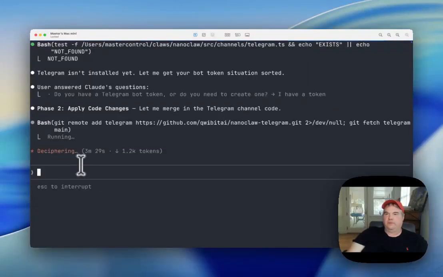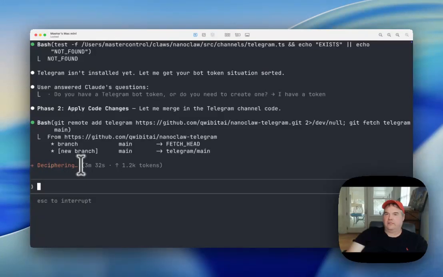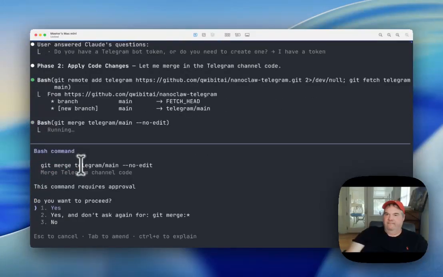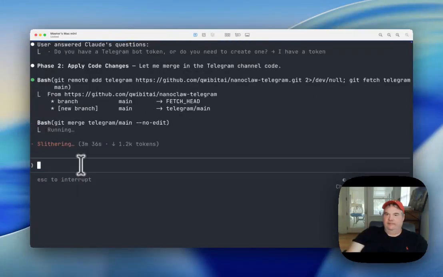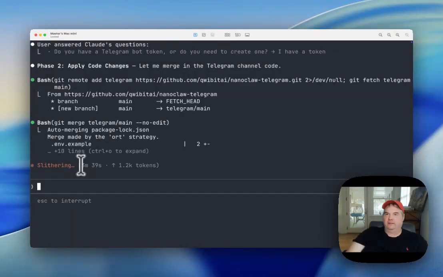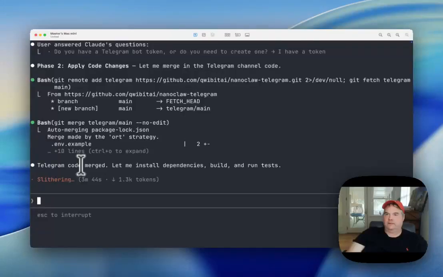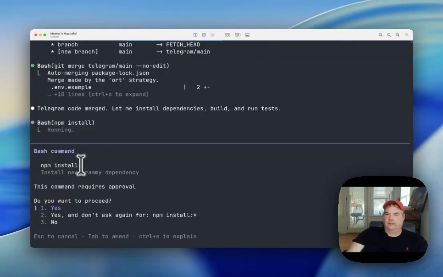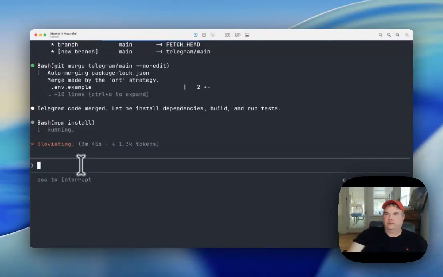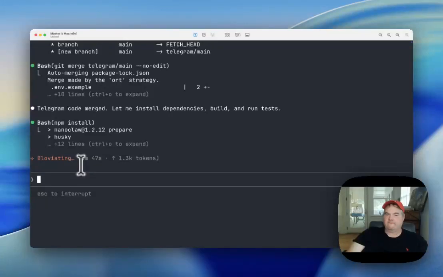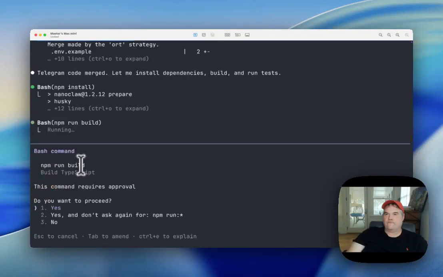And say, yes, we want to add the Telegram plugin. And we want to merge it into our main, I suppose. And we want to install and build.